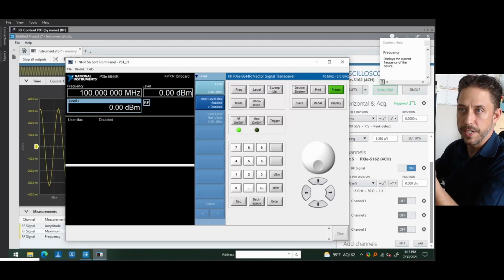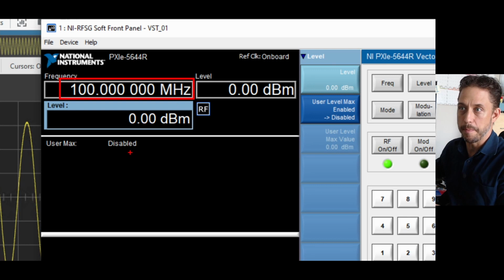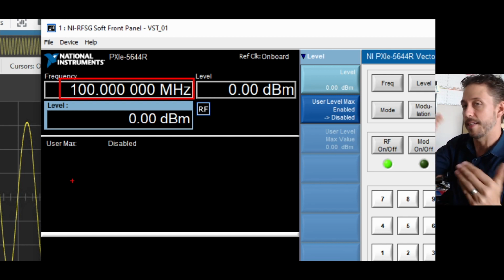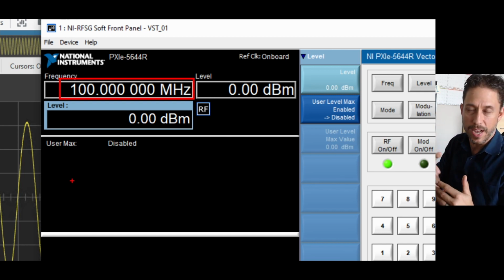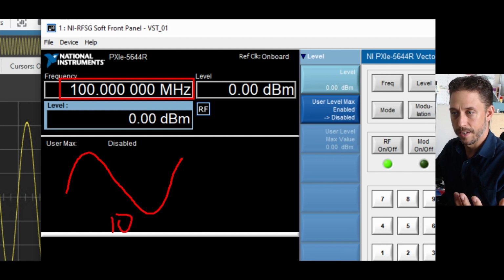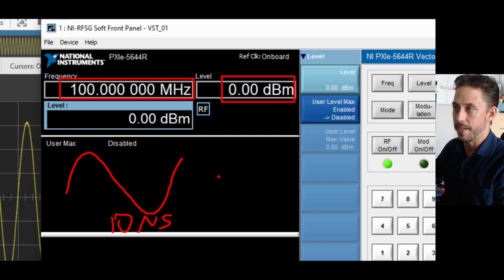So one of the things that you can see here indeed is that we are generating a signal at 100 megahertz. So we know that the period of a 1 gigahertz signal is going to be 1 nanosecond, so 1 gig to 1 nano. It's 10 to the 9 to 10 to the negative 9. So one order of magnitude down for 100 megahertz. Of course, we're going to see a sinusoidal signal, but we should see a period of about 10 nanoseconds. So we've got a 10 nanosecond period for every cycle of the carrier at a power of 0 dBm. Now 0 dBm indeed equals 1 milliwatt.